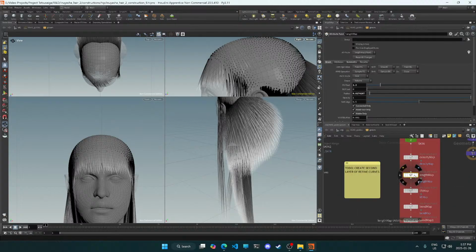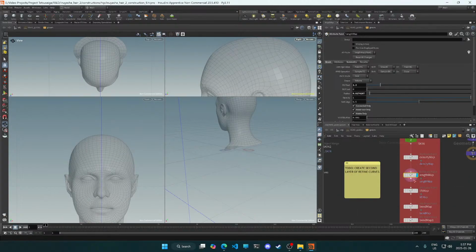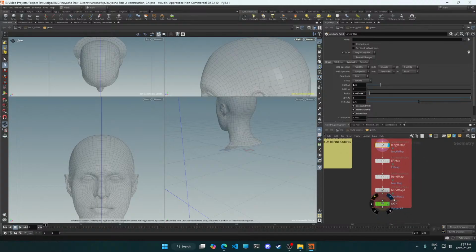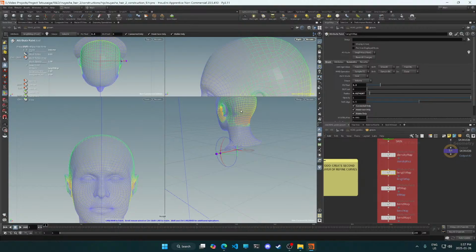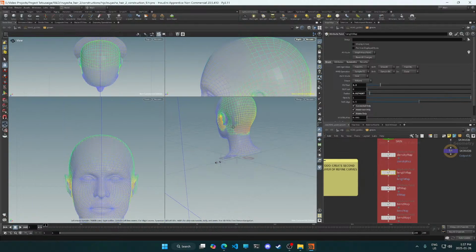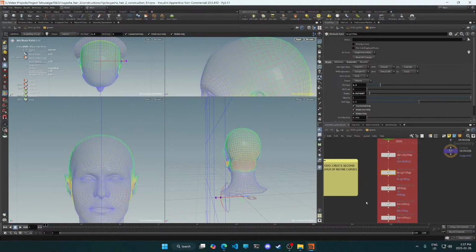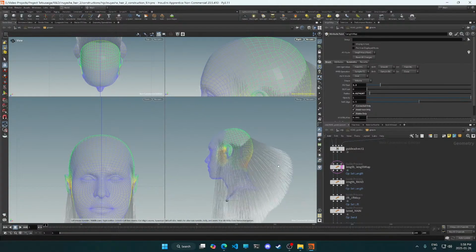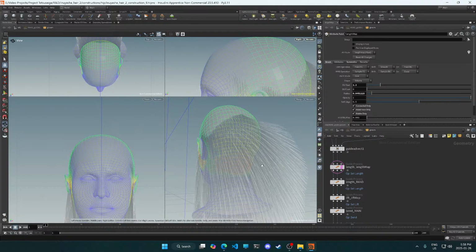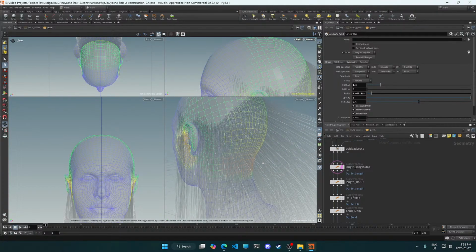So let me just do this. Visualizers on, I guess. And I just want to template this. Yeah, that's crazy. And you know what? There's a very sharp change in terms of that.